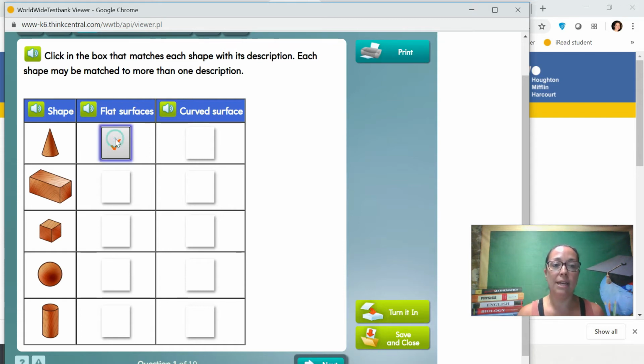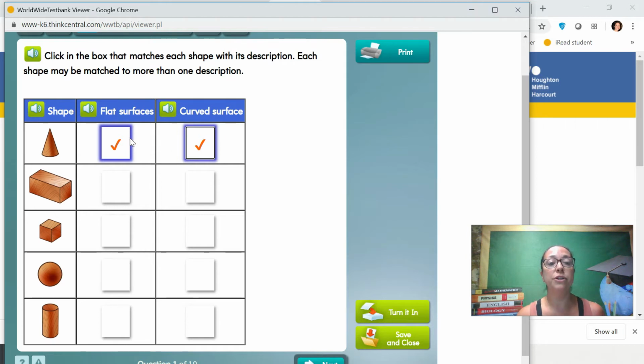So, I'm going to go ahead and click check for that one. And now, does it have a curved surface? ¿Tiene una superficie curva? Yes, a cone has both. So I'm going to click check for that one. So da la casualidad que un cono tiene los dos, pero no todos tienen los dos. The cone happens to have both flat and curved, but not every shape has both. So you're only going to click check if it has a flat, or if it has curved. Okay, nada más que vas a hacer clic si tiene plana o curvada dependiendo en la forma.